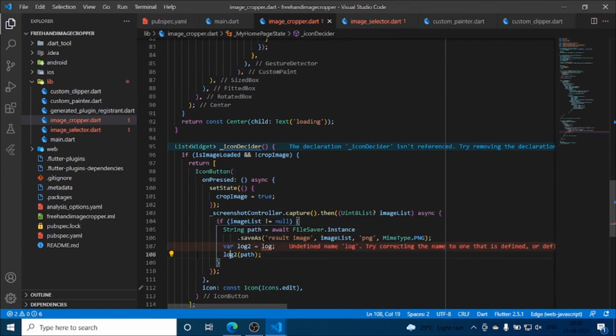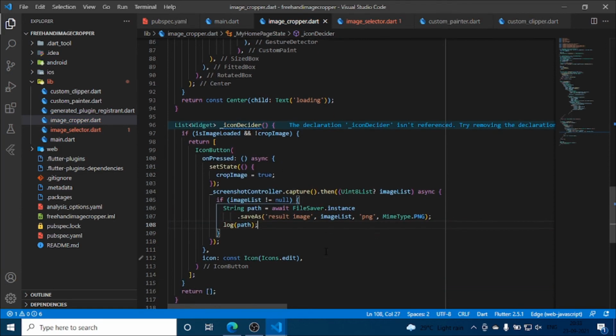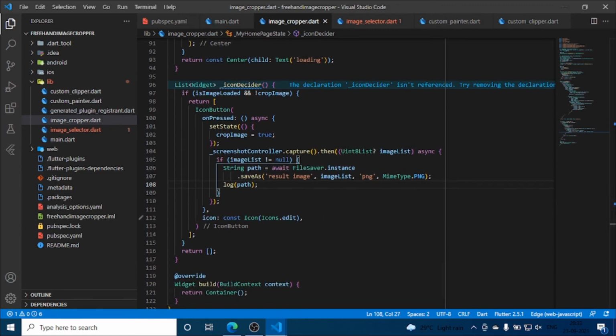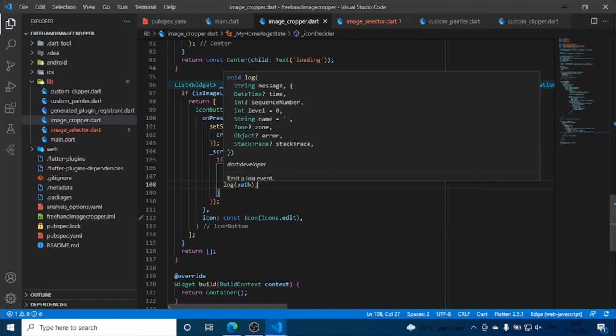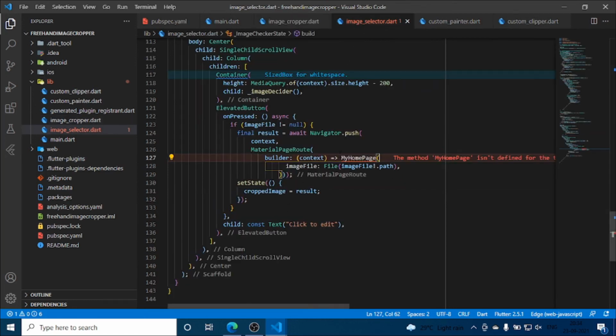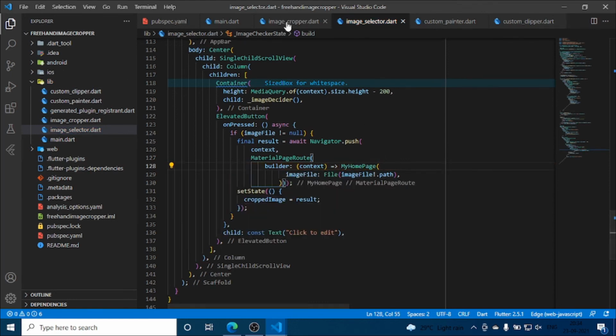Here we are using log. This is a new function added to the developer library, which you can use to log. This will not log anything in the version where you want to submit it to the company or on Play Store, and it will only log when it is running in developer mode. Okay, so now we can just import it here. By this time it should get it.